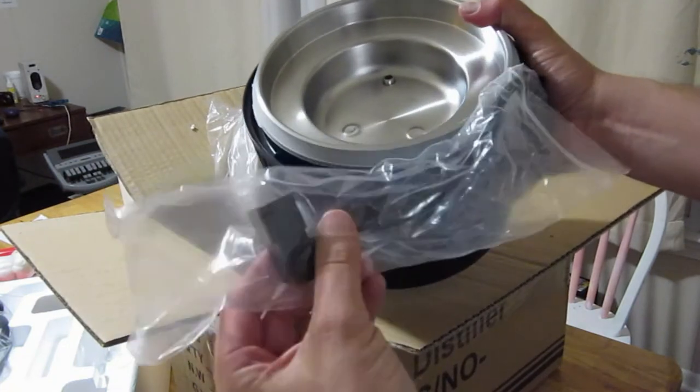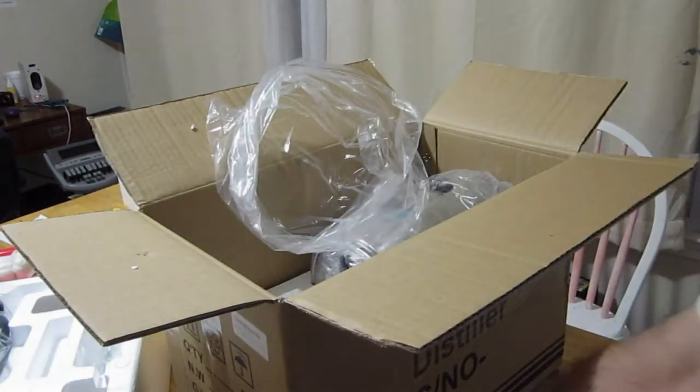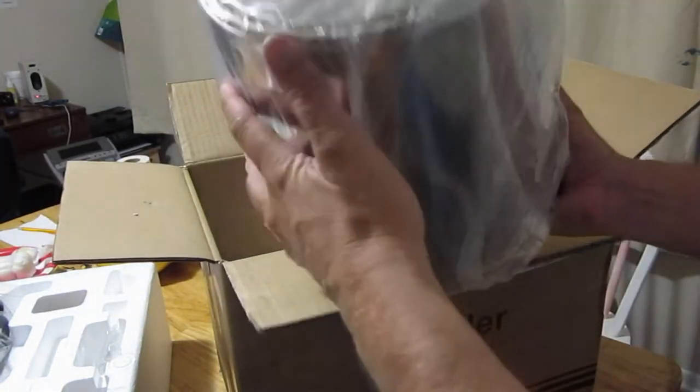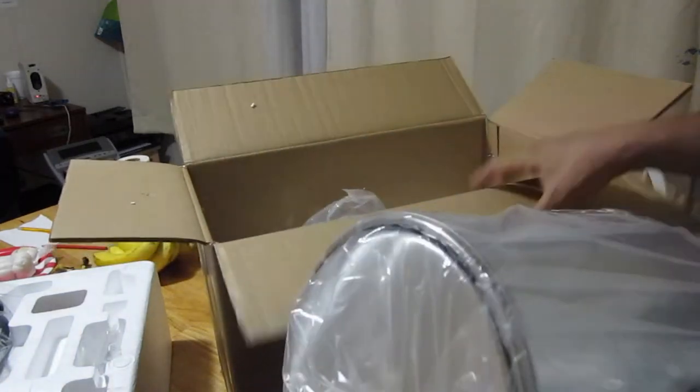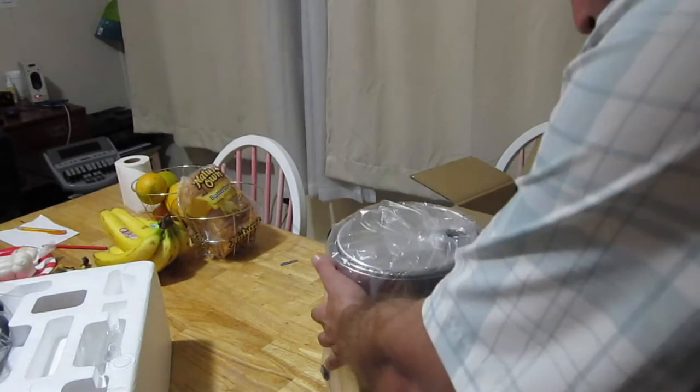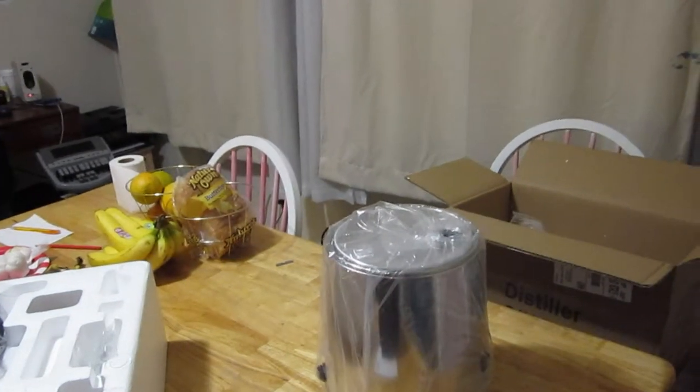Okay, and it looks like it plugs into the bottom part. So, let's take a look at the bottom part. Oh, come on. It's probably like a giant giant coffee maker or something.